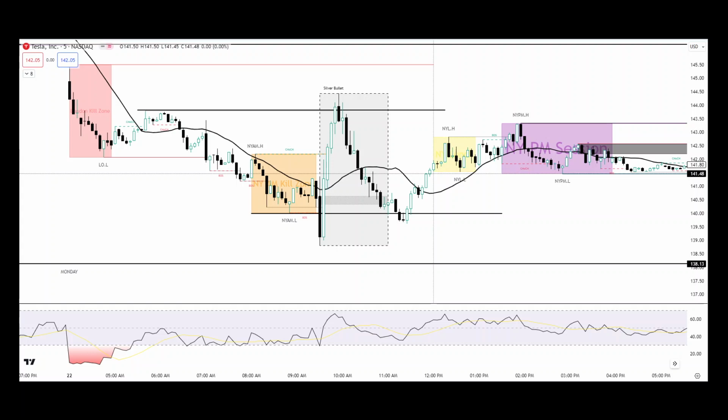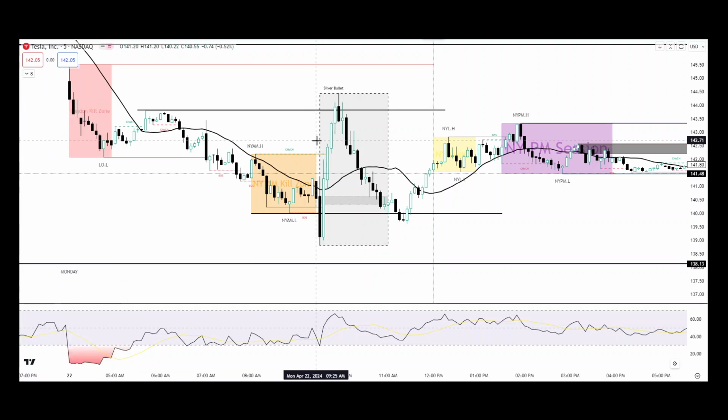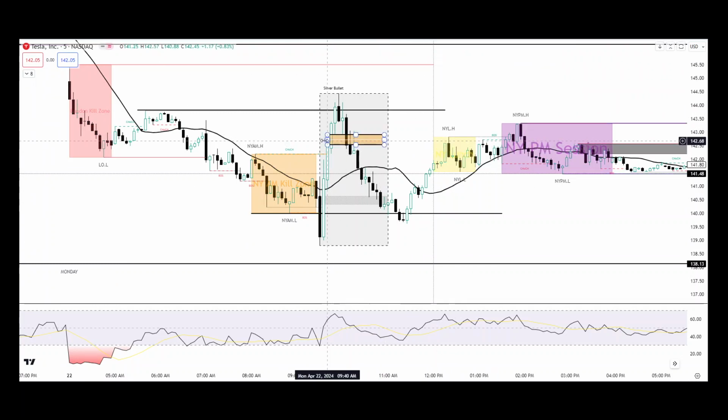If you were tracking trades on the 5-minute chart, what you might have been watching for is this 5-minute fair value gap inversion, right? And when we inverted it, we popped back up into it. You could have taken that trade and you would have targeted the previous low. Okay. Didn't end up hitting the low, but it still ran out this liquidity level. Could have been a nice trade in there.